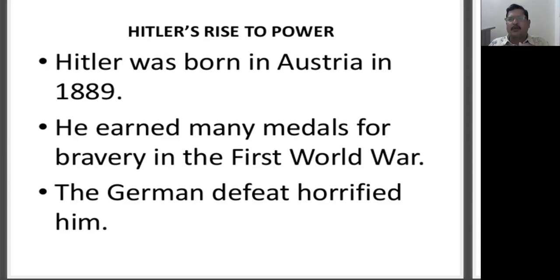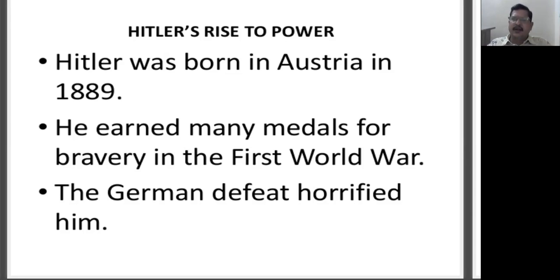Hitler's father was one of the customs officers in the bordering areas of Austria. But in the early age of Hitler, maybe when he was 8 or 9 years old, his father died of some illness. So Hitler lost his father, and his elder siblings, that is, many brothers and sisters, had died. Only Hitler survived, and a younger sister of Hitler also survived.